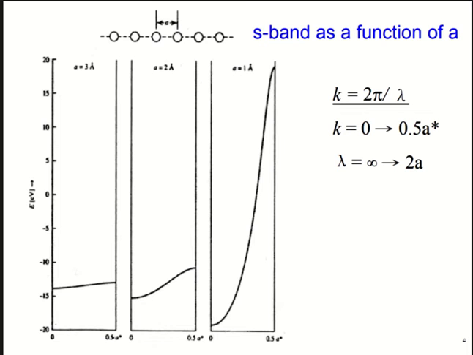We were discussing how the width of the S band changes when you change the lattice parameter. The spacing between the atoms is changed, and so it is very simple to understand. When the distance between two atoms is less, the overlap between orbitals is good, and so the most bonding orbital and most anti-bonding orbital are well separated by a huge energy difference, a gap.